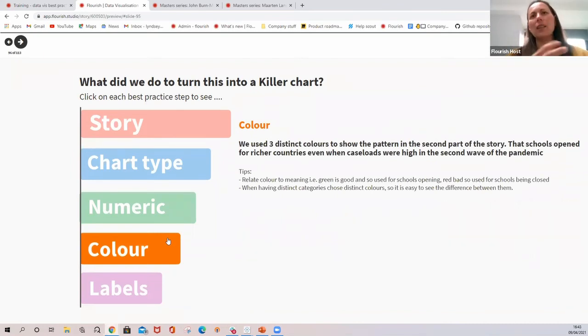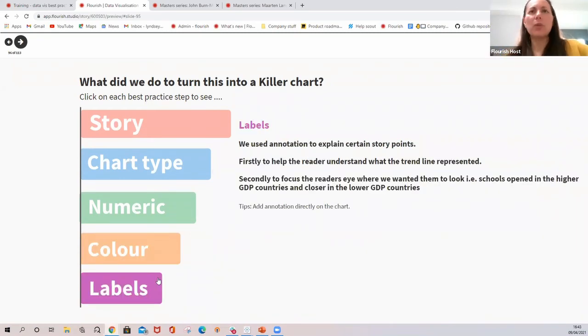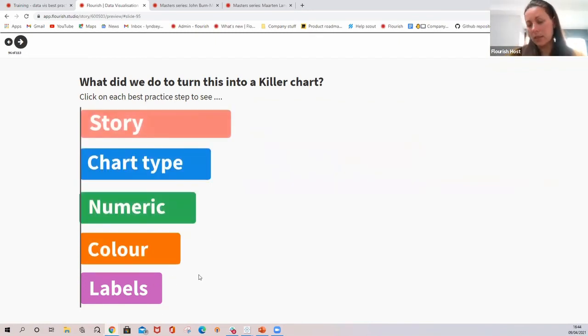And then, as you saw, we use color to represent different categories. And again, Nika, what you were saying, we attach this red for danger, schools are closed, orange for partially open, green light, schools are open. Do people think about color associating to certain states, like bad states or good states? And labels, we used annotation on certain story points to draw attention to them. We used a trend line to help people understand this positive relationship. All these sorts of things help your reader, who may not be as analytical or as understanding of data, to understand what you're trying to tell them. It all just helps bring them into your story and your message. Okay, I'm going to hurry up.